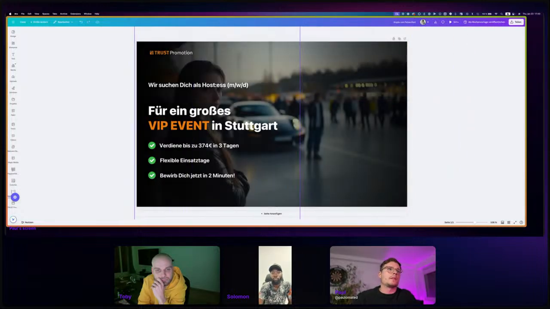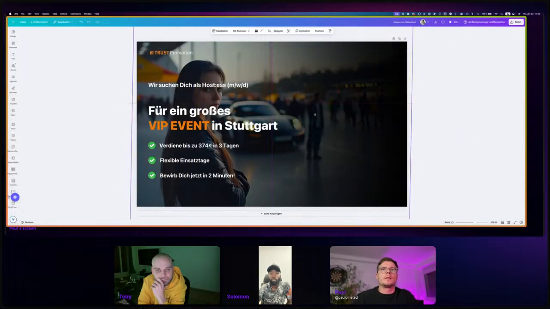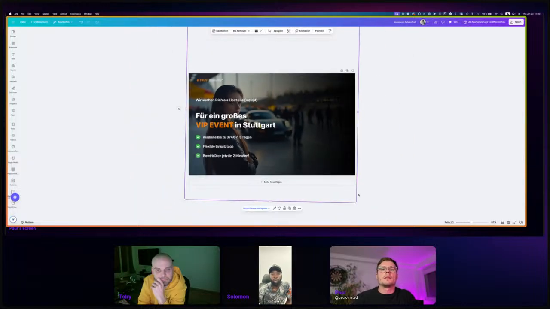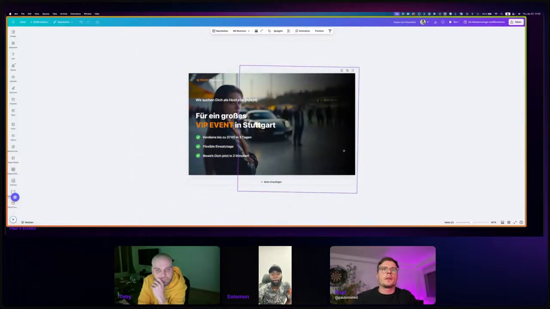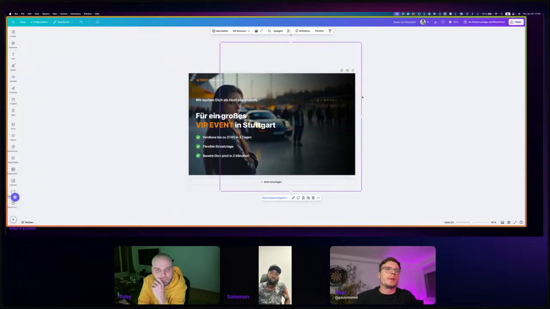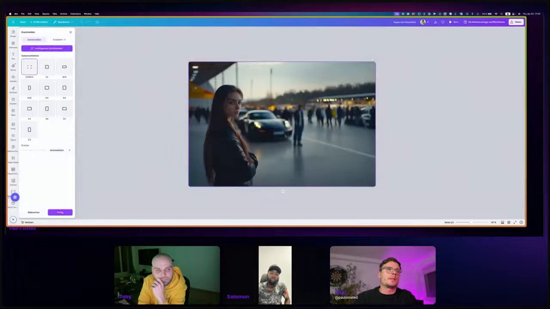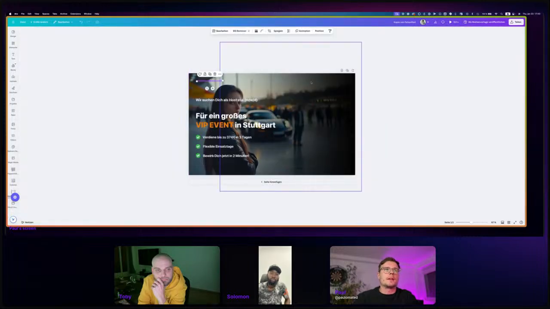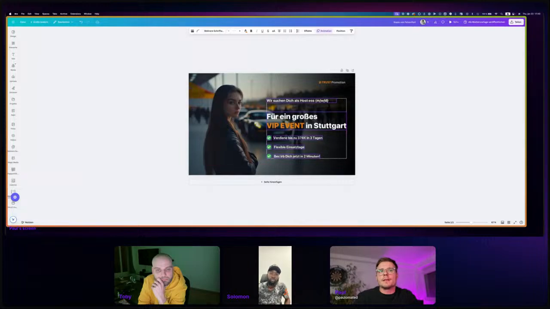So go over here, delete this one, place this here, a little bit too big, go down again. As you can see, it's a little bit more like this, maybe a little bit bigger, and then just placing all this stuff on the other side like this, the text, and then I will adjust the text, and the ad is basically done.